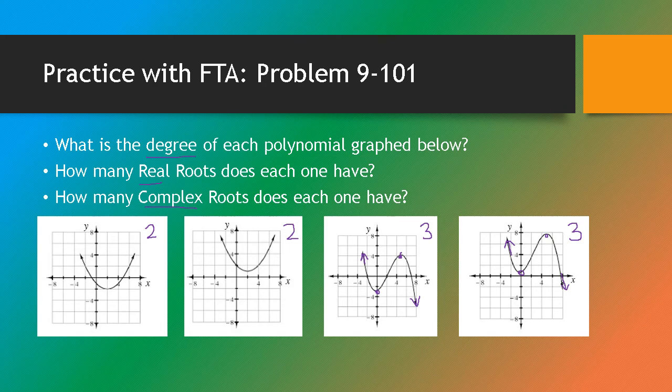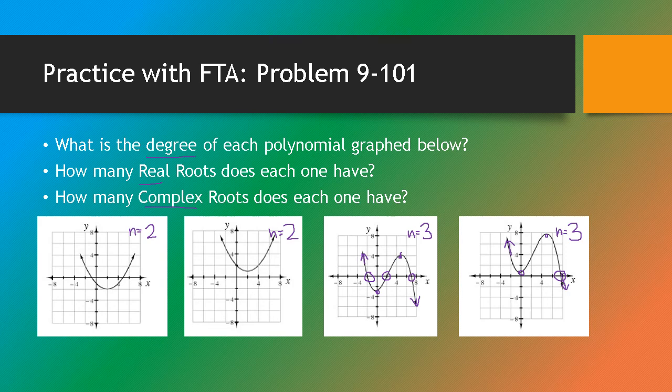And you might notice that this graph has 3 x-intercepts, and while this one only has 1 x-intercept, it could potentially have up to 3 if the x-axis had been drawn at a different place. So the first step here is identifying the degree. So n equals 2 for the parabola, and n equals 3 for these cubics. That's the total number of zeros they should have.